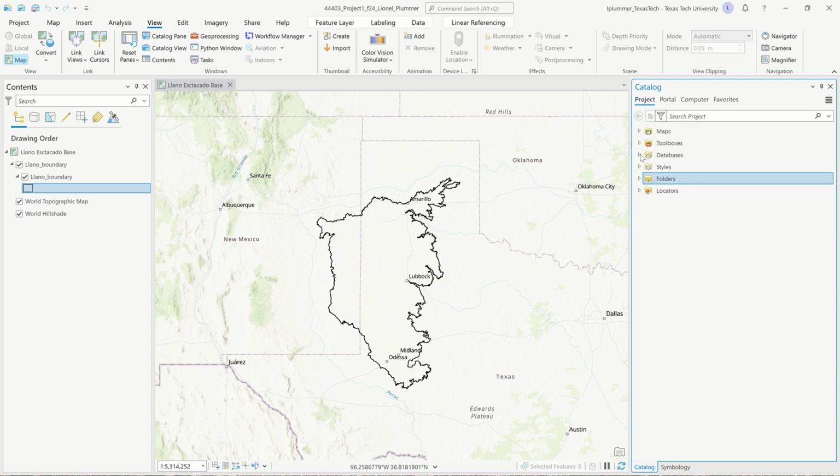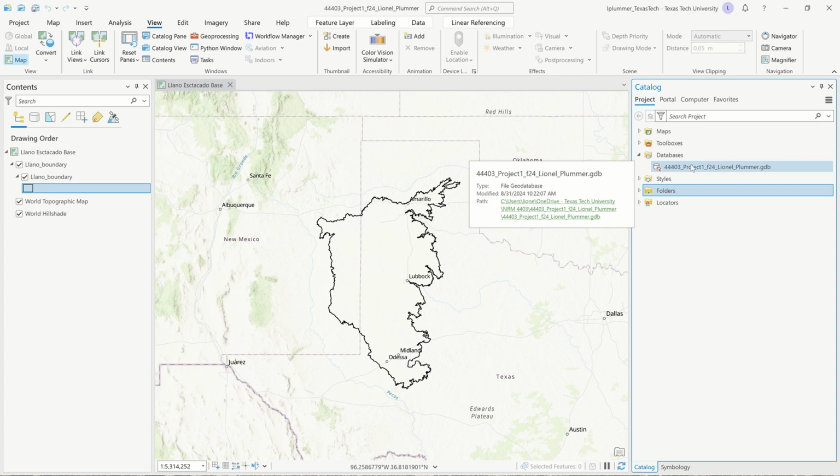Okay, and I want you to open up the database that was made automatically when you created this project. Okay, and what we're going to do is we're going to save this file that's currently streaming into our map. We're going to save it into our geodatabase.